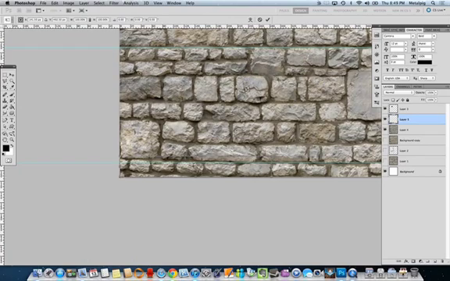I'm going to transform this particular piece just by dragging this corner here down. As you can see, I'm holding Control. It may be Alt on a Mac. Control on a PC because I'm working with a Mac. But I'm just pulling this down so it will match up my lines.